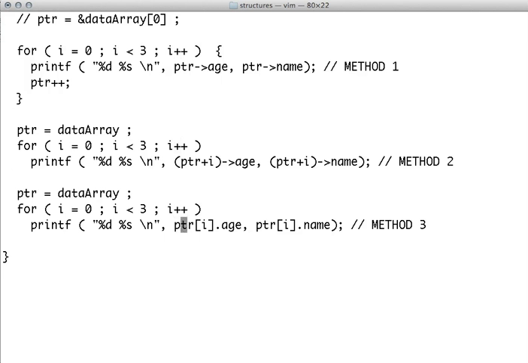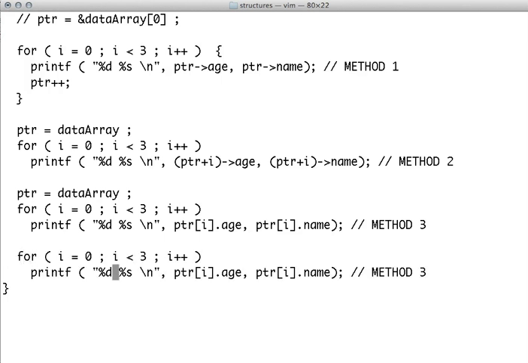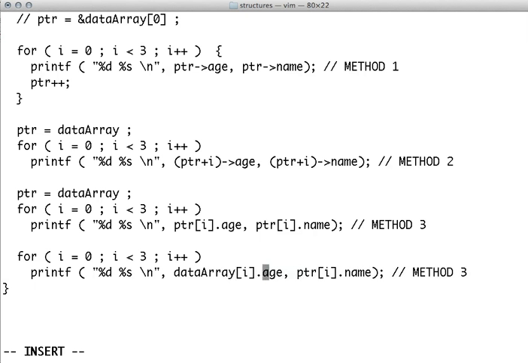And of course you can print them directly too. Method 4, using data array. So I've printed different forms.